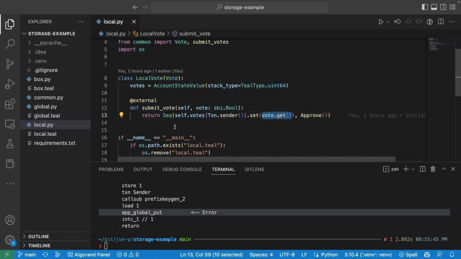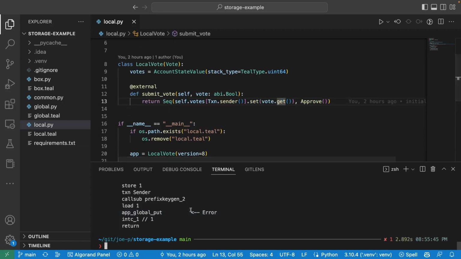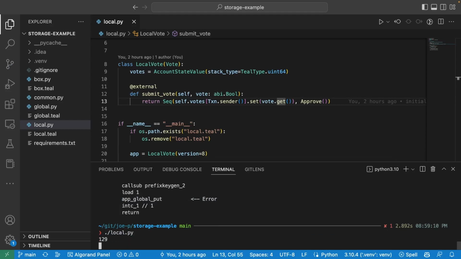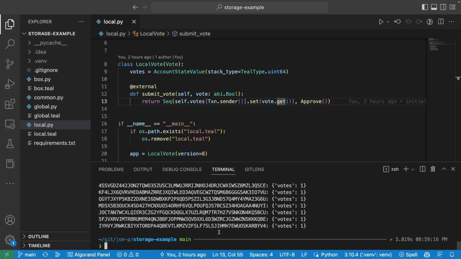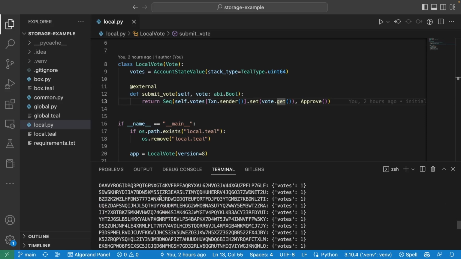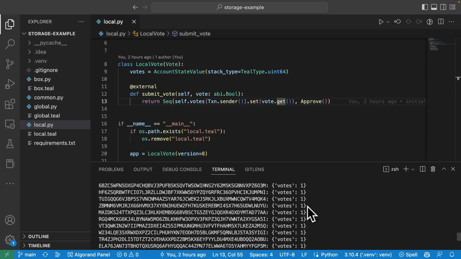So what this is basically signifying is that we want to access the local storage of the sender and then put in our vote. So if we were to run this, we can run local.py, spit out the app ID here, wait for it to run, and then we can query over all of our local state.